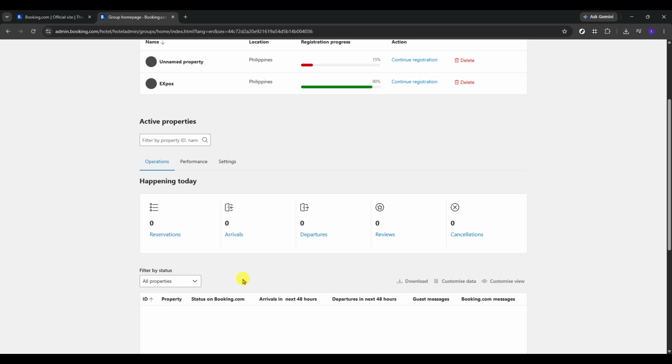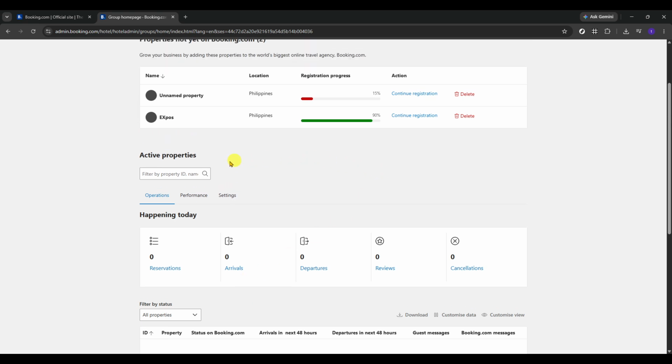If you don't see a property right away, make sure you've scrolled far enough and that you're on the correct group page. In some cases, page content may be organized into sections, so a careful review can help you avoid missing anything. That's all it takes to see your properties on Booking.com. By going to the group homepage, selecting the group view, and scrolling down, you can quickly locate both your active properties and the full property list.